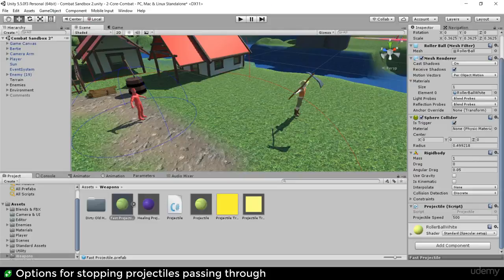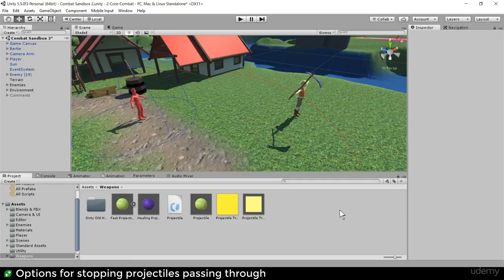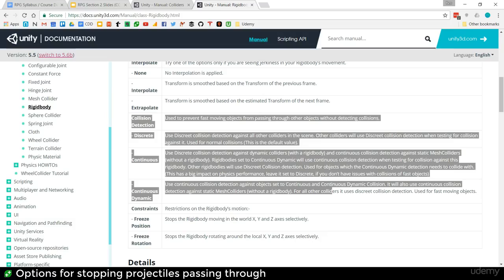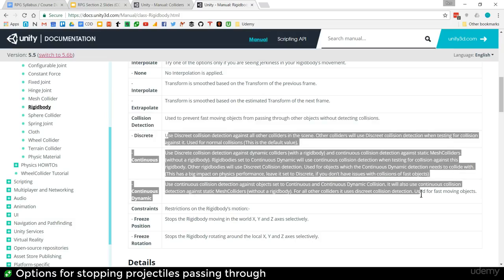In the engine, it's actually here. So we look at the projectile and you look at its rigid body component, you have continuous collision detection: discrete, continuous, and continuous dynamic. We need to drill in a little bit to what those three options mean, okay? So that's what this rigid body article is talking about. And there's a big old paragraph here and a bunch of other blurb there and there.